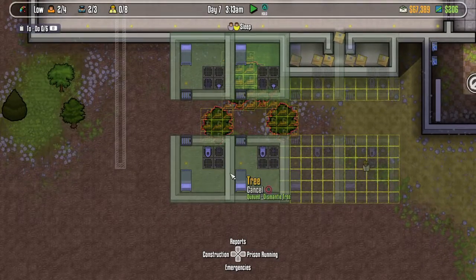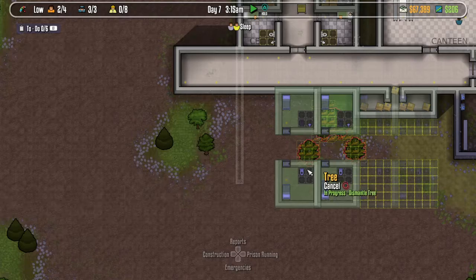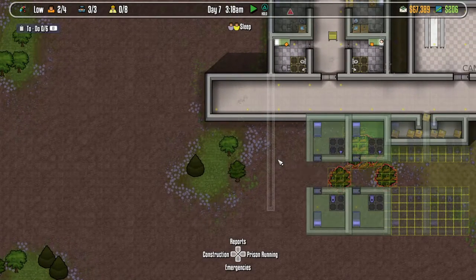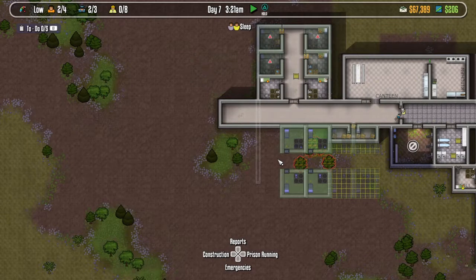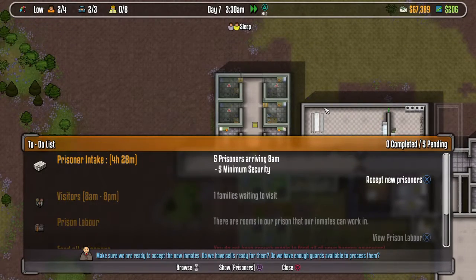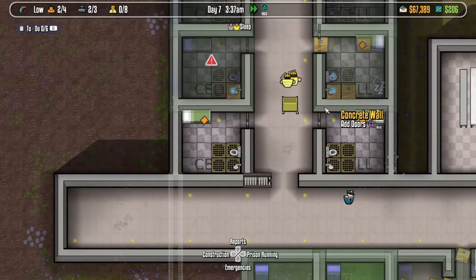Okay. So, we'll let them build that, and then we'll secure it all, put a door in, and then we'll maybe do the other side. In fact, that's what we will do. We'll get everything sort of together like that. So, right, let's have a think. Let's just speed time up a bit. I've got a feeling I've got some coming in. Yes, I have. We've got five new prisoners coming in.